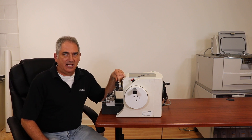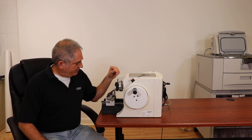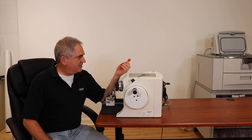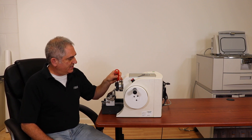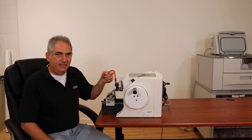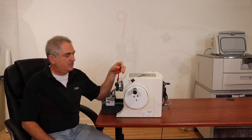I thought, well that's kind of an interesting idea, and I mulled it over for several months. I kind of regret the fact that I didn't start it earlier, but I started working with CAD and I came up with this. This is a rough prototype of the extension — it just slips right onto your Microtome cassette clamp and you can either use it like a regular cassette clamp lever or you can put your finger in the loop. It just takes a lot of the stress and strain off when you're adding and removing cassettes.